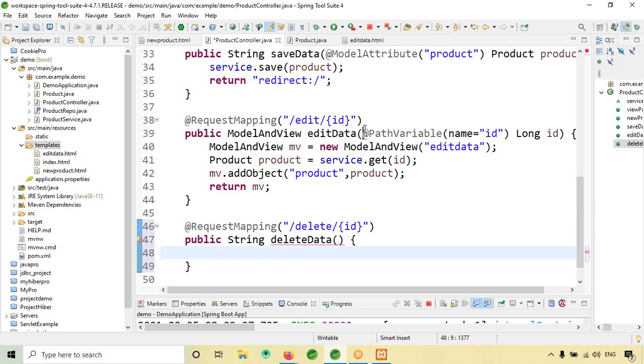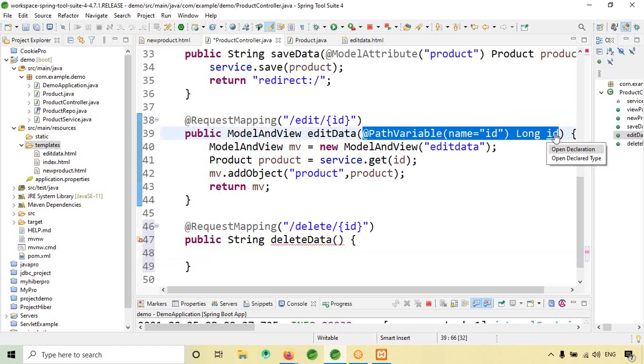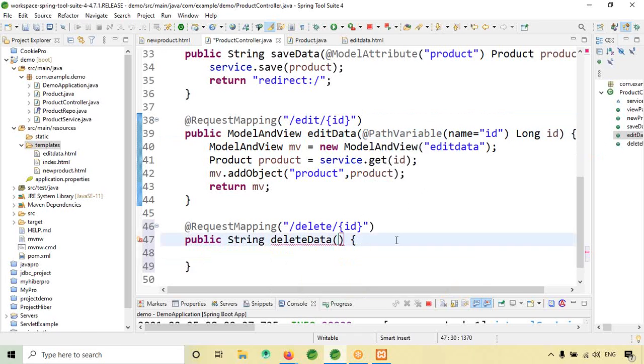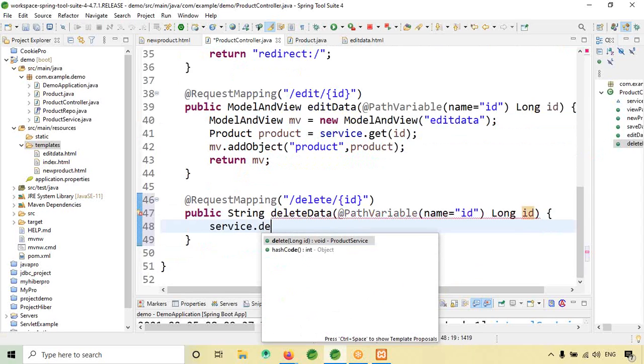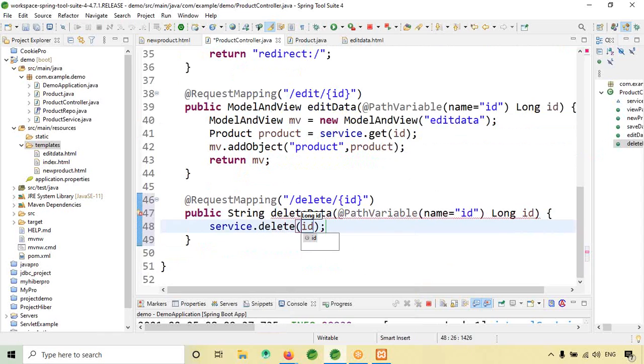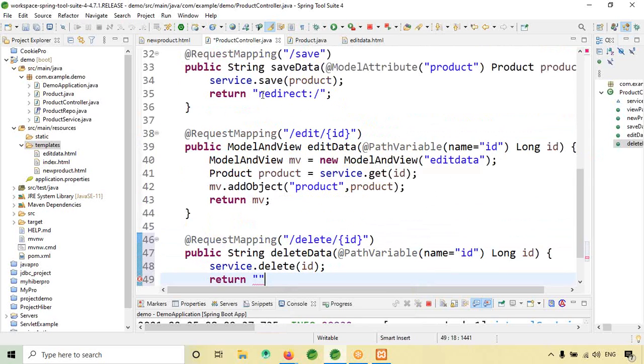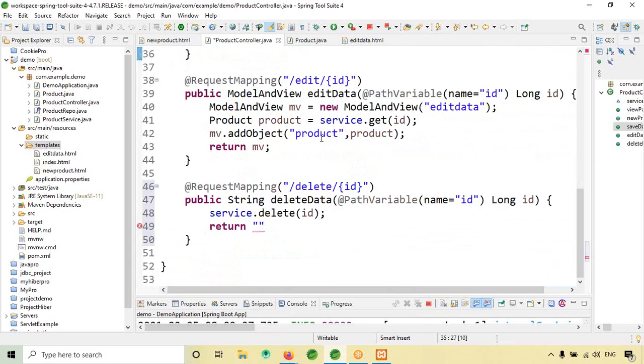I will copy this path variable, because from the URL I need to fetch the ID. This is very simple, so just call service dot delete. ID it will ask, yeah, ID is given. Return. After delete, where do you want to return? I want to redirect to the index page, so for that I will give this one.